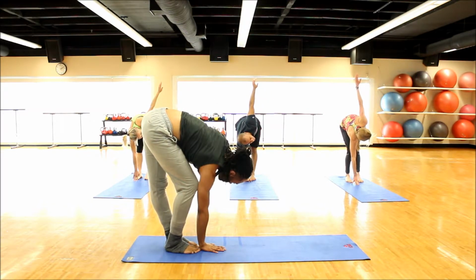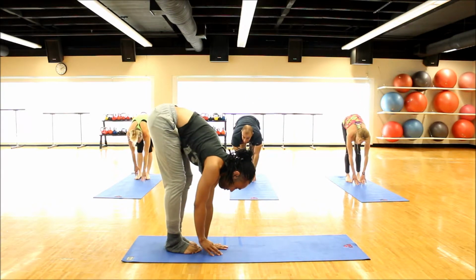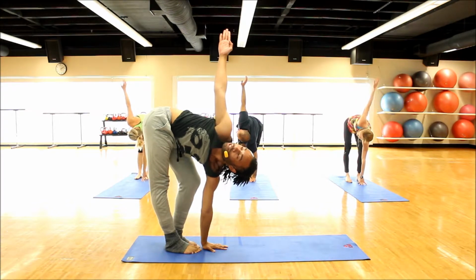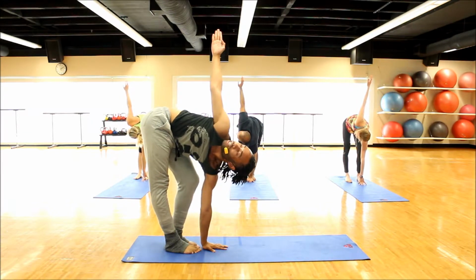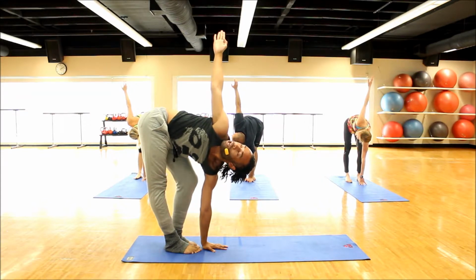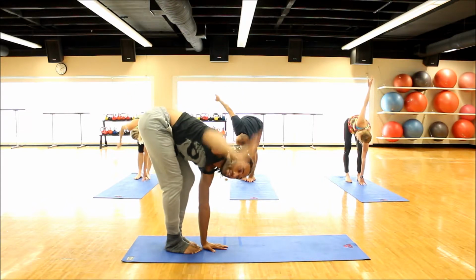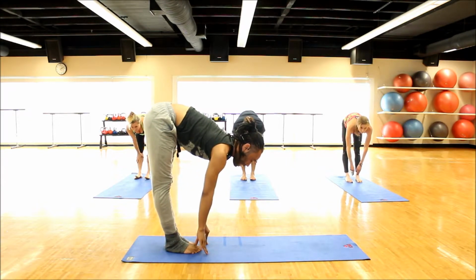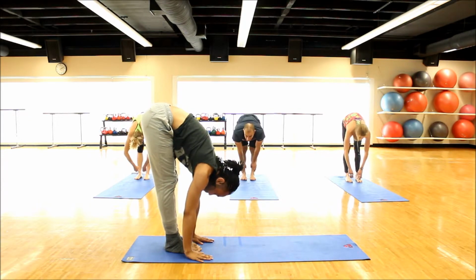Exhale, left palm now meets the mat. Middle of the feet. Bend the left leg, open up through the right. Really working the twist of the body, really good for detox and purification through the nervous system, digestive system. On the exhale, right palm finds the mat. Inhale, lengthen halfway. On the exhale, forward fold one more time.